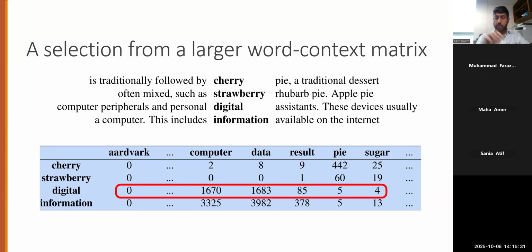Okay? And you see the counts that you have for these words and their respective contexts in a large corpus. For a specific context, a matrix is formed. Context C, the window, if you change it, then of course these counts would change accordingly. And we will see later what the impact of this C is. What happens if we make C bigger, what happens if we make C smaller.